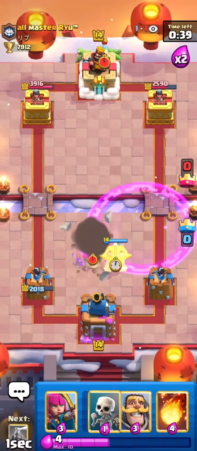Okay, looks like my opponent was prepared. Didn't catch him by surprise, and so that was fine. I didn't go for a Tesla because my opponent could probably outcycle me, and so I still have Tesla in cycle if he chooses to go like LumberLoon opposite or something like that. And I'm gonna go for a pre-Tesla here, again off to the side, cycle back to my Knight, and yeah, I'm just adapting to this Balloon push right here.